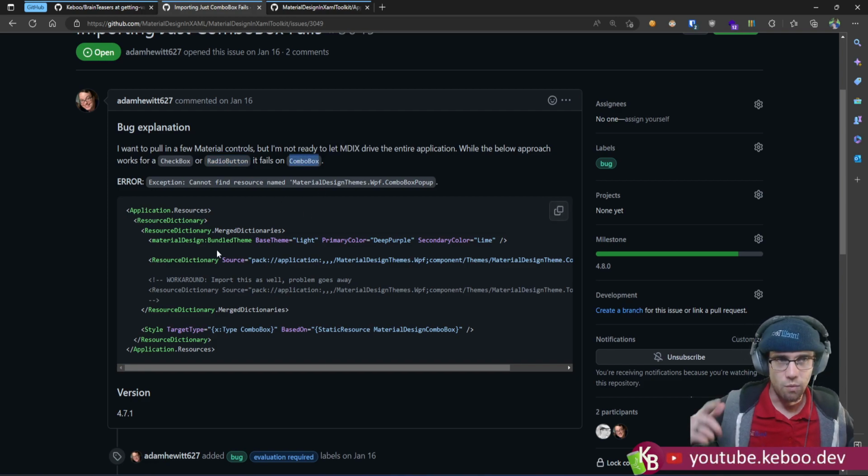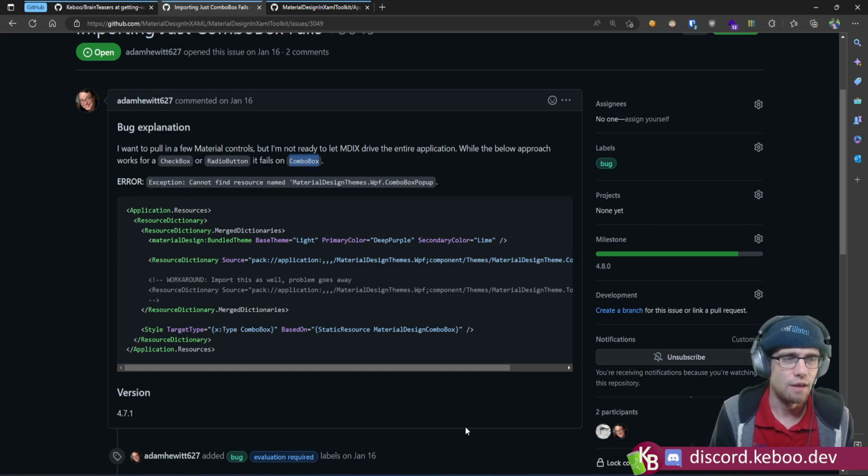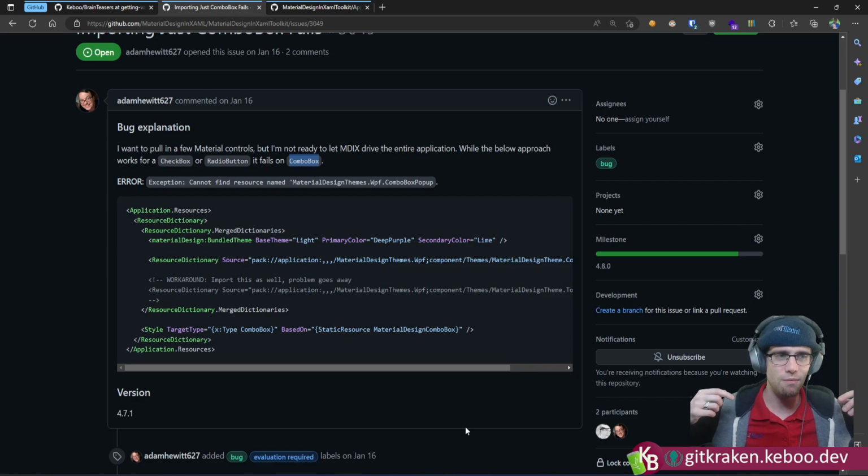But one, I'd like to fix this bug for selfish reasons. Two, I would like to fix this bug in such a way that I end up with a test for all the styles, not just the one failing. So, short term, what I would like to do is get a fix in for this and get some hard coded tests to test a bunch of the common cases to make sure it's fine. Long term, I really, really want to build that tool that rips through our styles and can process them and parse them so that we can start doing some sort of pseudo code gen, because that's really exciting.